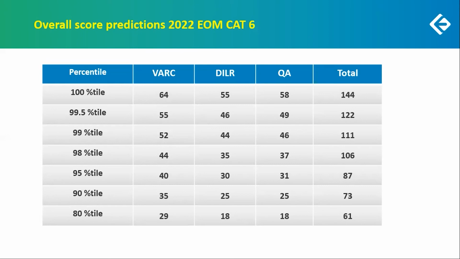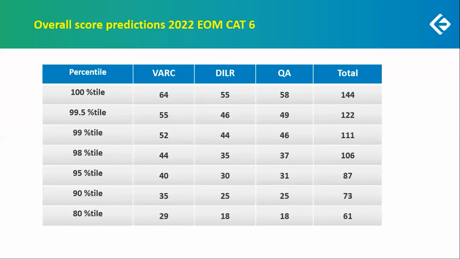If you have paid attention, you must have realized that for the last few mocks, the 100 percentile overall has been in the range of 140s. It is either 142, 143, 144, or 146. It hasn't fallen below 140 because that is what the number was for CAT 2021. So we are balancing the paper such that you eventually reach the numbers or the targets or the scores that actually existed in CAT 2021.